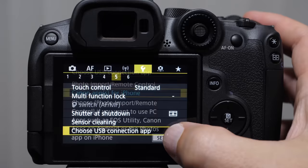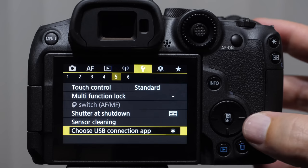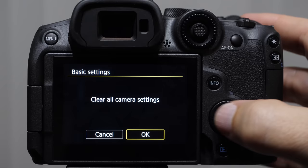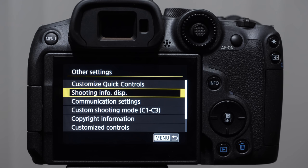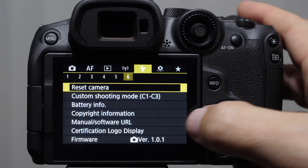And the Wi-Fi app is actually pretty good. It's one of the better working apps for cameras, which brings us to page 6. If we want to reset the camera settings, we would come in here and do so. You can see that we can reset all of the basic settings, or we can come into some of these more defined settings from the customization of our quick controls, our information display, communication settings, copyright, customized controls, even our My Menu. So if you want to reset your settings, this is where you can come in to do it.